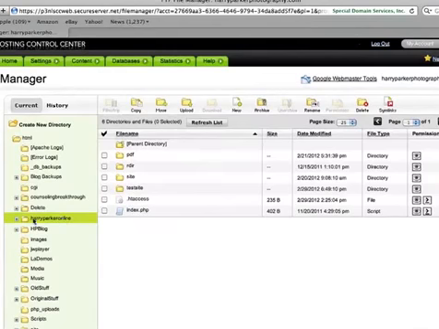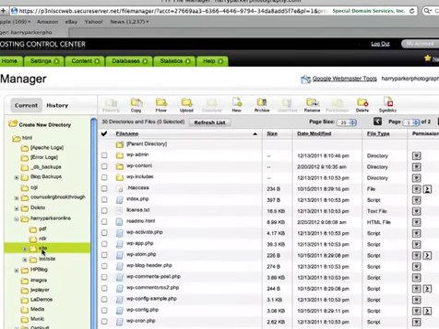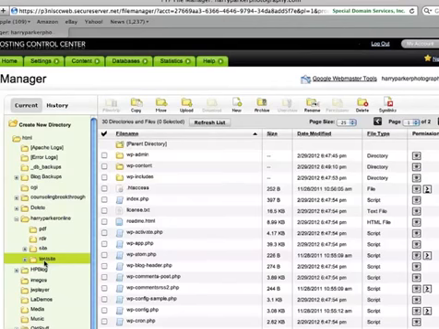Mine's Harry Parker Online. If I expand this, you can see site. That's where my actual site is. And then you can see test site. This is the actual website I'm working on. So I actually have two websites under Harry Parker Online. That may not make sense to you right now.